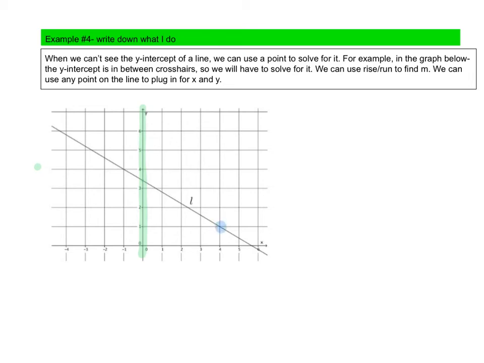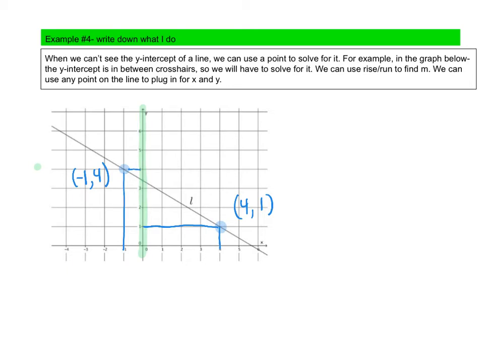So I see one right here. Going up, I see one right here. And it looks like that's it. I only have 2 points here. I'm going to go ahead and write in what those points are. So this first point is at -1 for my x, and it's at 4 for my y. And the second point is at +4 for my x, and 1 for my y. All right, so I have these 2 points.